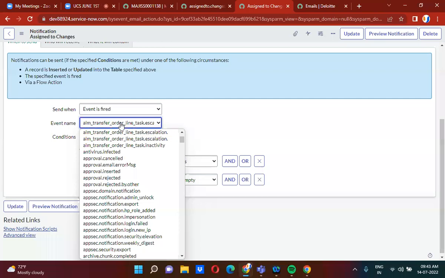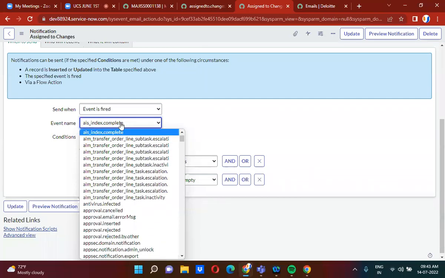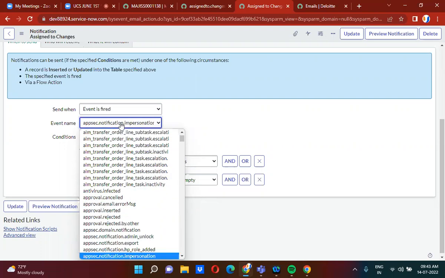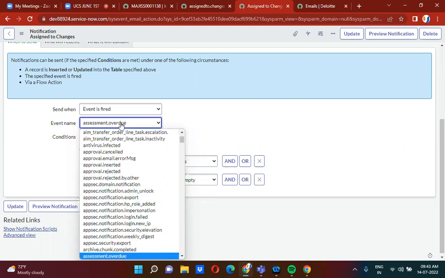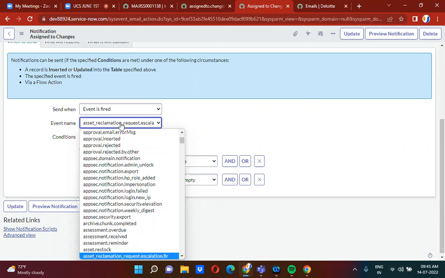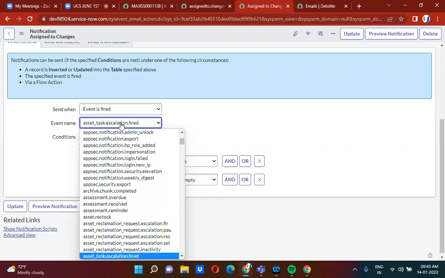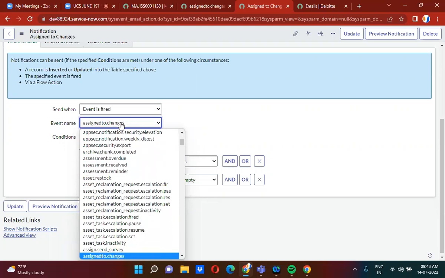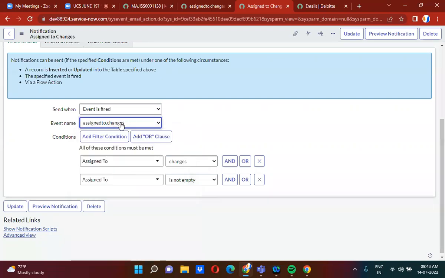Go to alphabetical order. Assign to some is there. Go down. Assign to changes. Yeah. So here we have selected this event, right?